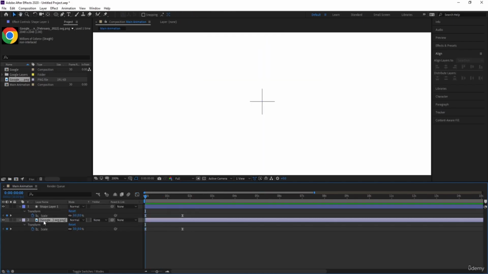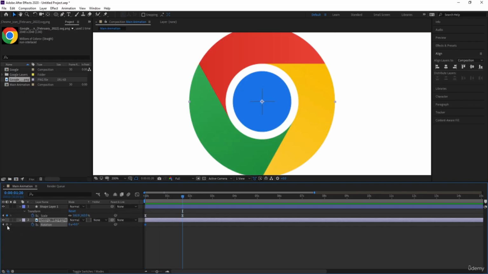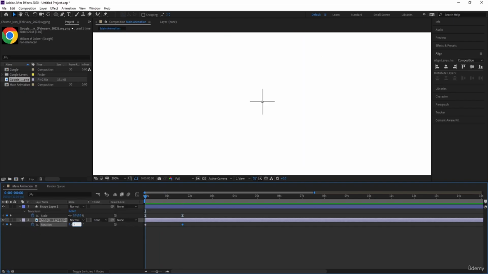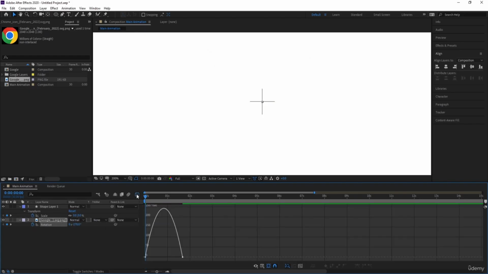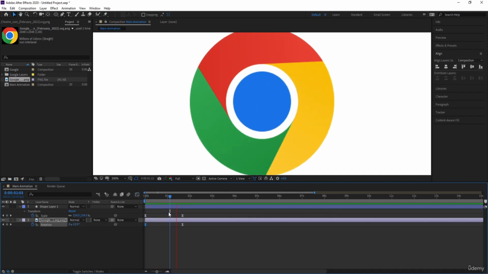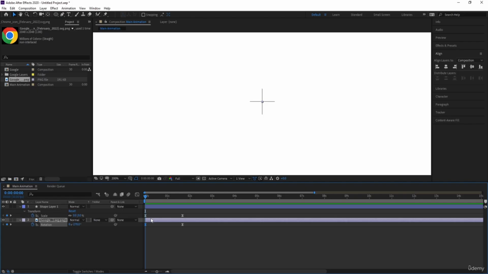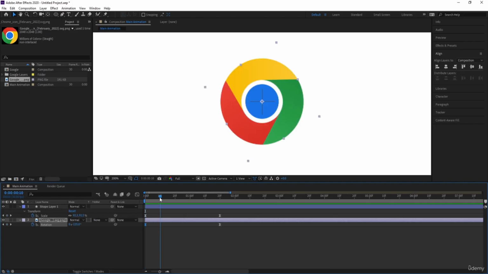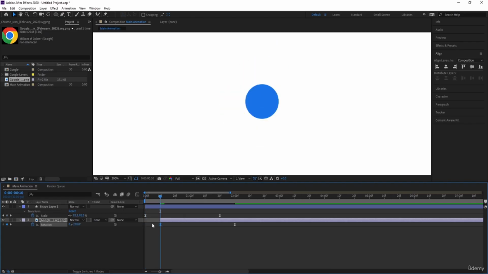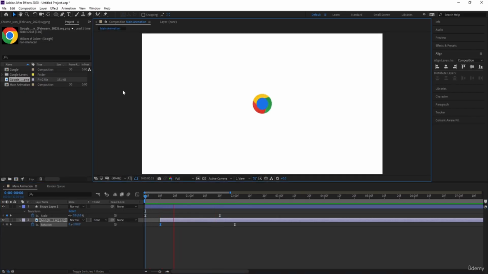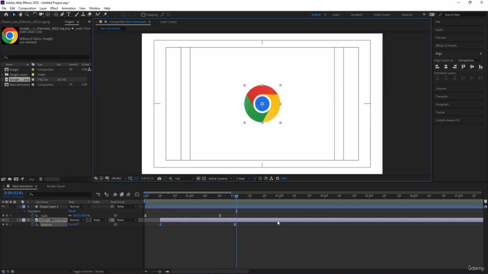Okay, then select this Google logo, press R for rotation, create one keyframe, go over here, create another keyframe, go to the start and let's make this minus 270. Now select those keyframes and hit F9. Go to the graph editor, select this, hold Shift, move over here and move this over here. So if you see, we will get something like this, but I want this logo to start to animate a little bit later, so I'll go to 10 frames and I'll move this over here like this. So if I see this animation now, I'll get something like this.